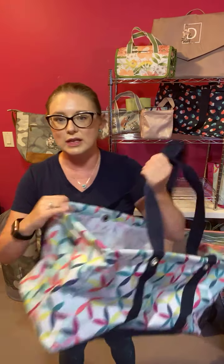I love that the interior of these bags is wipeable. So stuff just like sand, like anything that's sticky, dirty, anything wipes out like a dream. It's incredible. All of our utility series pretty well has this. I will tell you about anything if it doesn't, but yeah, fabulous wipeable lining. The sand doesn't stick to it, so it's a great big tote for the beach.